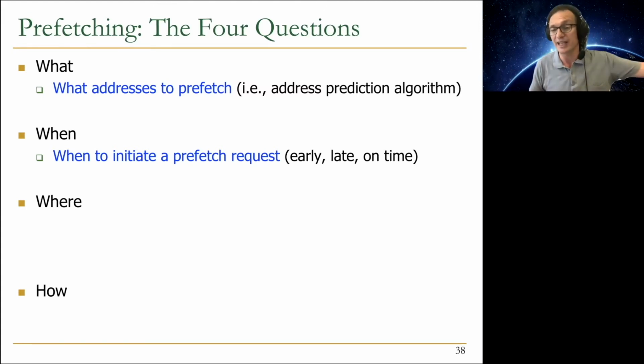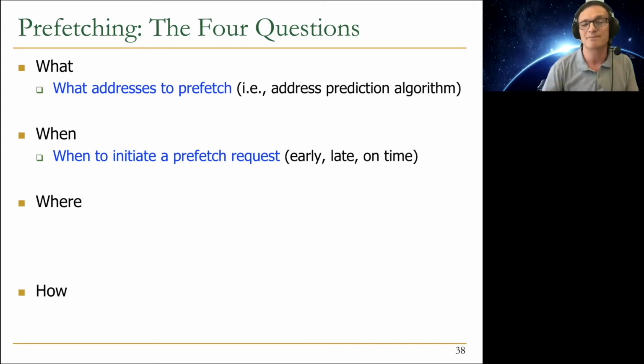If you're too early, you may be evicting some other cache blocks that may be used, right? If you're too late, clearly you're not covering the full miss latency. If you can do it just on time, then you're answering the when question well. So this relates to the timeliness of the prefetcher. And it's not easy to get right, by the way.